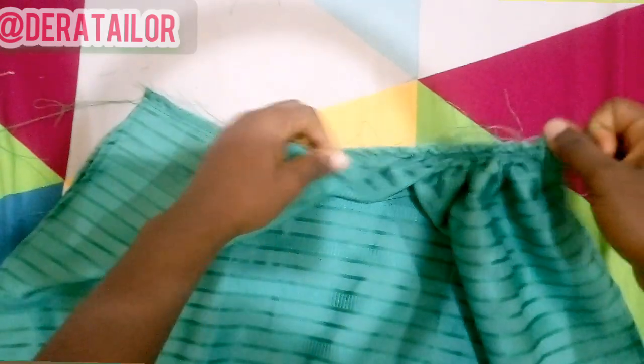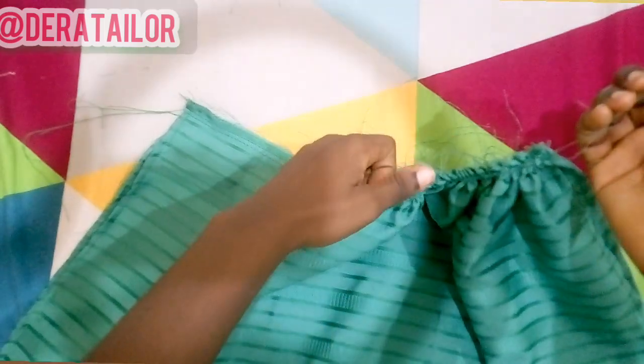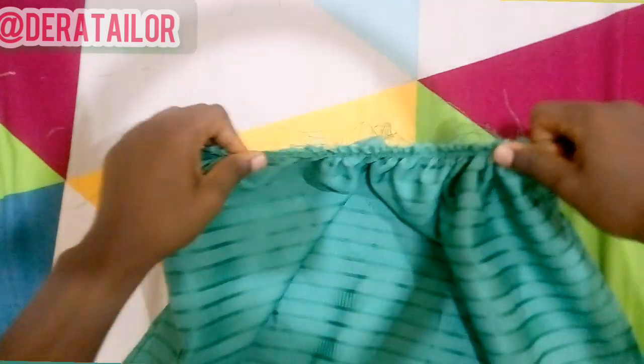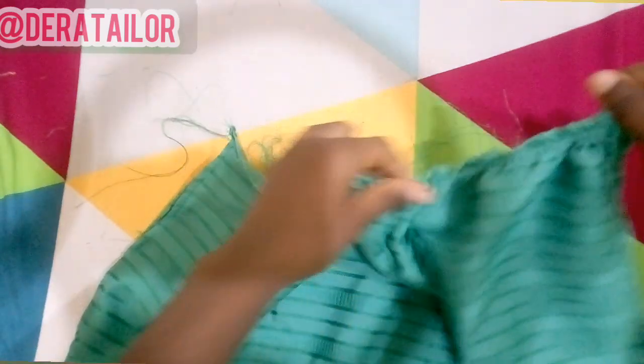Remember, this area, the shorter and the longer piece, was only stitched together at the upper point, not the bottom point. So that is the only area that is holding them together, the upper area, which we are drawing as gathers. So I'm going to be drawing these gathers to give me 9 inches in width.